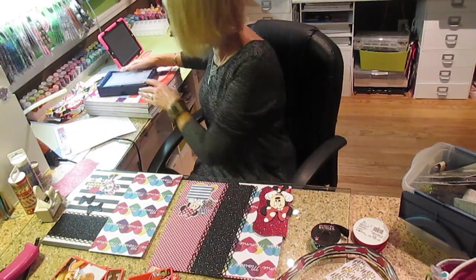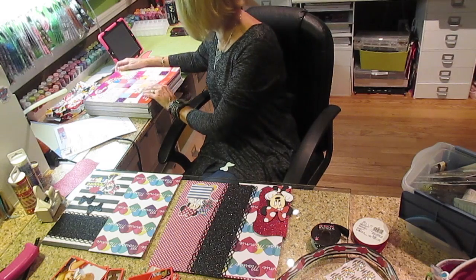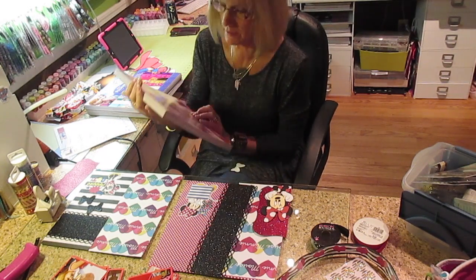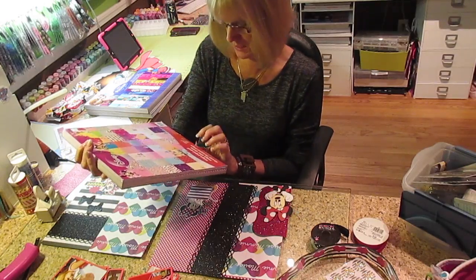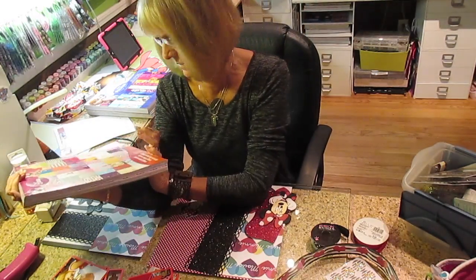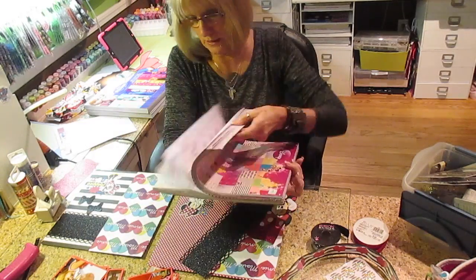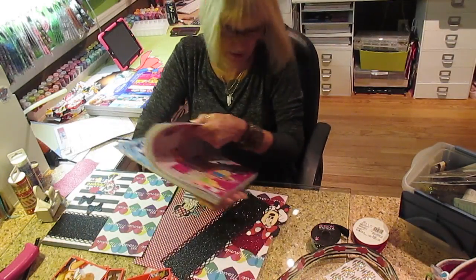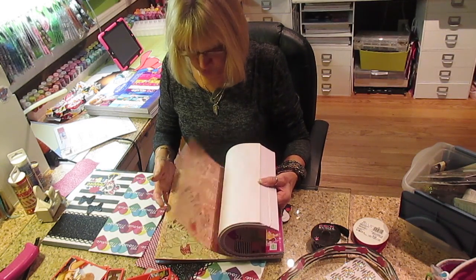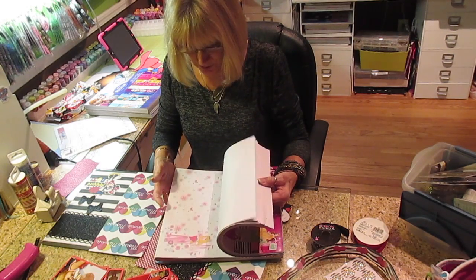The paper stack that I grabbed is this Disney one from Hobby Lobby. This one had the ticket on it. Great paper stack. It's got 150 sheets in it and great papers, because they've got a lot of the old movies in here. Winnie the Pooh, really, really nice paper. Love it.